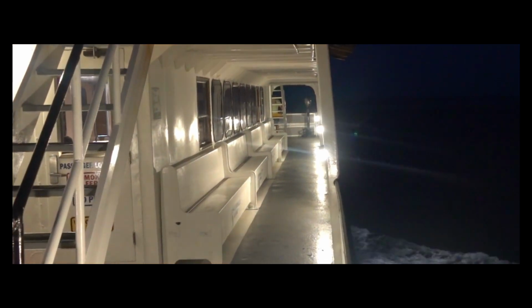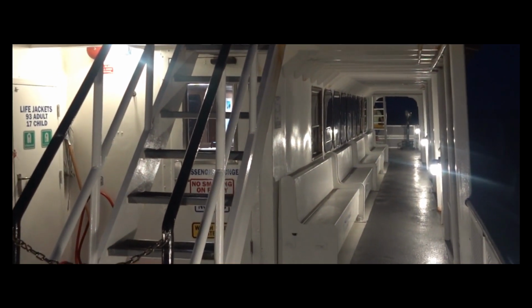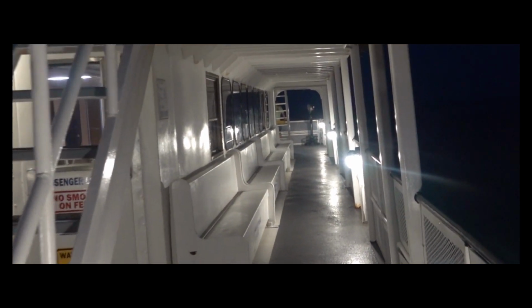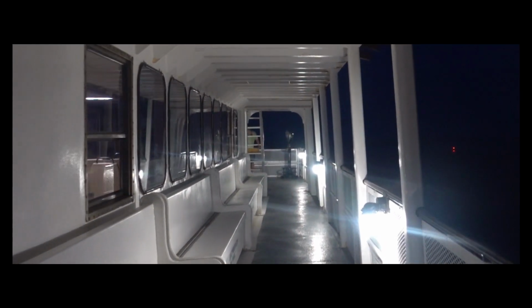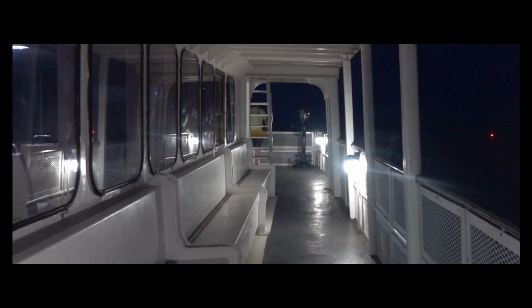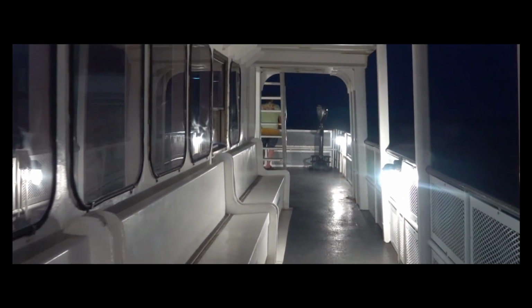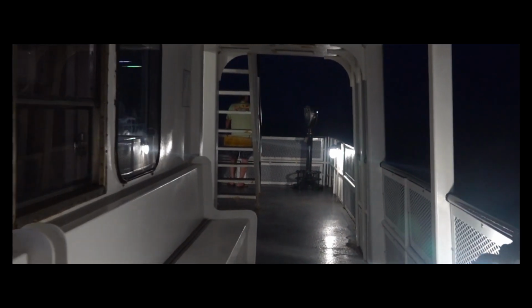And here's another footage just of the seats and the corridor and the walkway here. This ferry, as you can notice, keeps all the vehicles on the bottom side deck, and then you have the one floor deck. You can kind of see through the window there some of the seats inside, where passengers can choose to come up and sit on the top deck here.